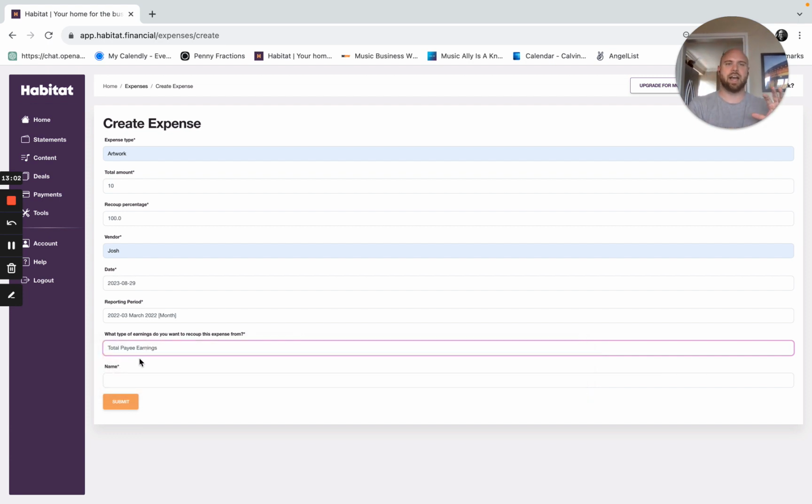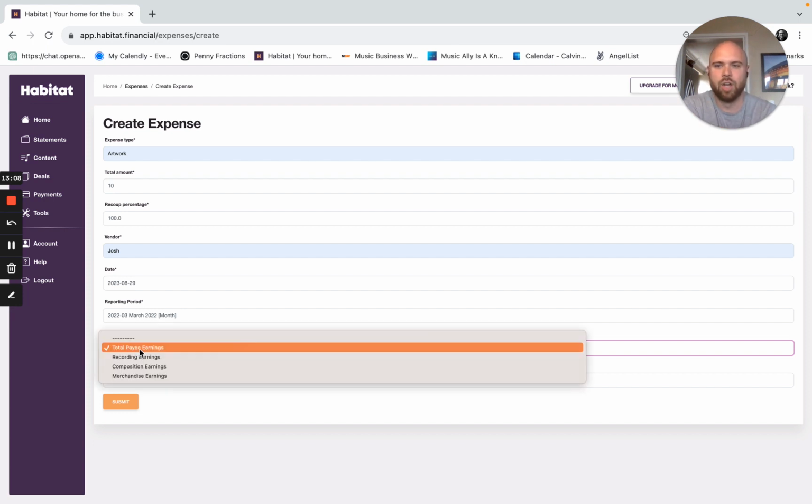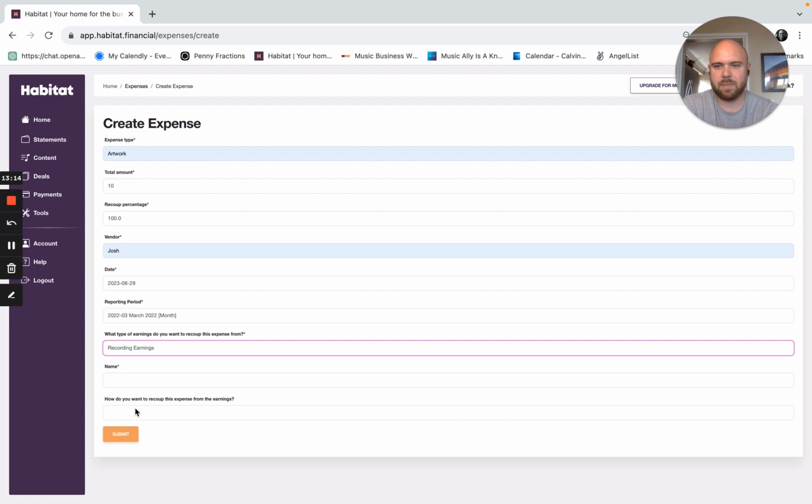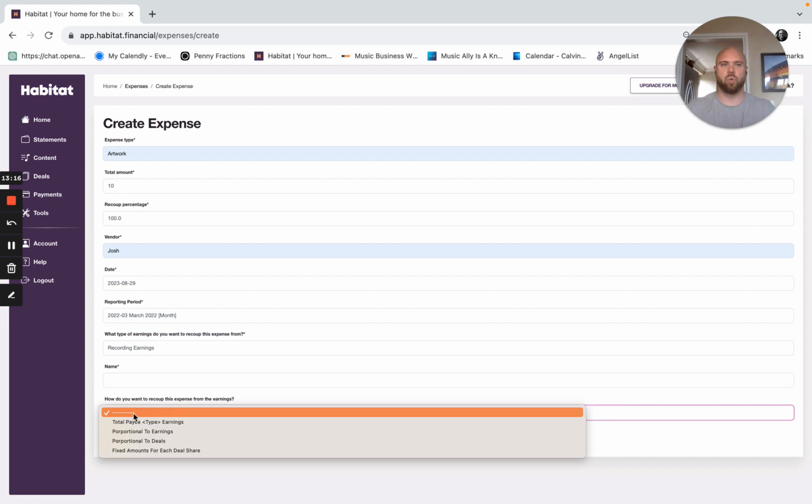So everything that comes through Habitat, that's all of their recordings income, all of their composition income, all their merchandise income. You can also designate one of those. And if you do that, you get to select how you want to recoup those across different shares.